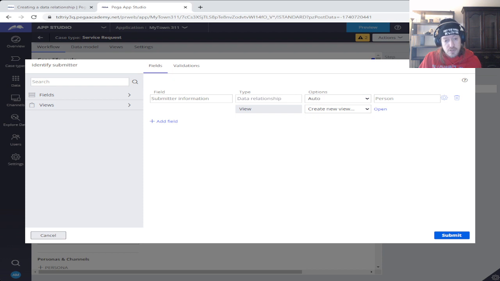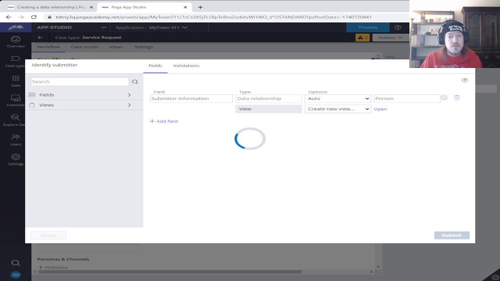When are you going to be covering create new view, create default view? Are you going to open up this portion at all? What's going on here for the auto and read only? What search fields are we going to be looking at? That kind of stuff, right? But they don't do that. So we click submit. We come back to the case type, and they want us to click save.